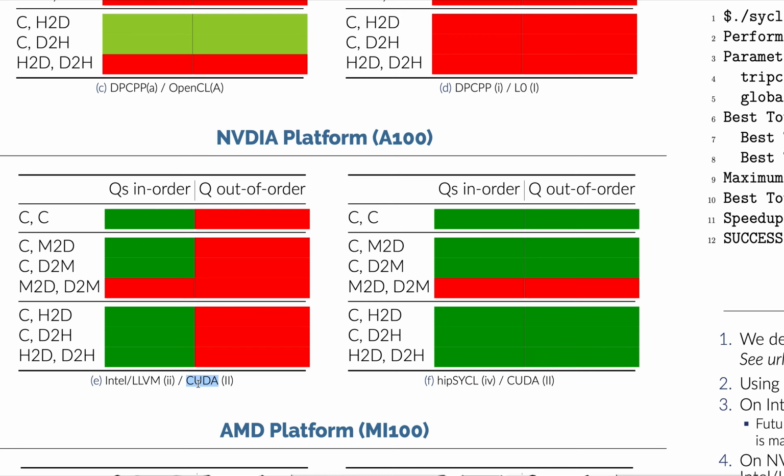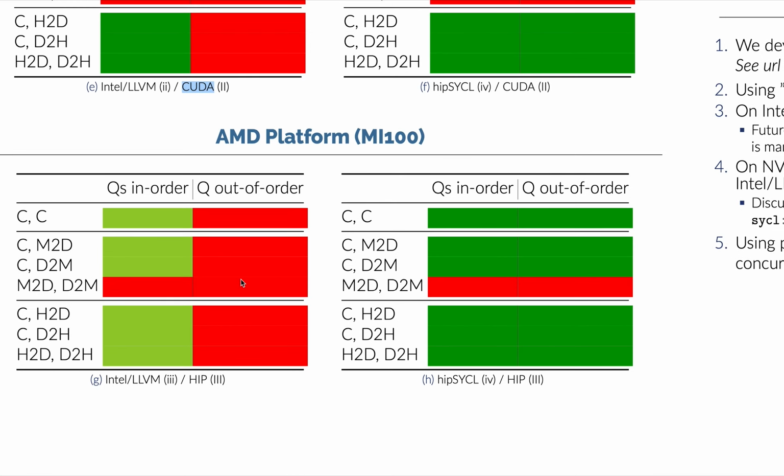So, of course, you will be serialized. What you want is to map one SYCL out-of-order queue to multiple CUDA streams, so you can have concurrency. Some work is being done right now in Intel LLVM to support this pool of streams.